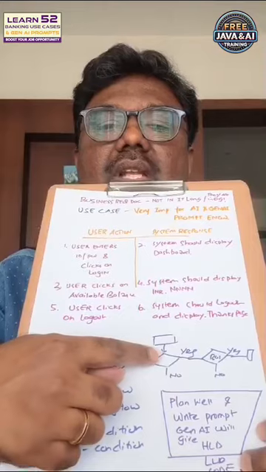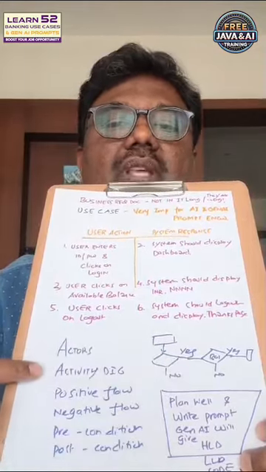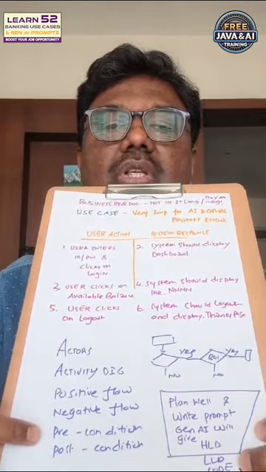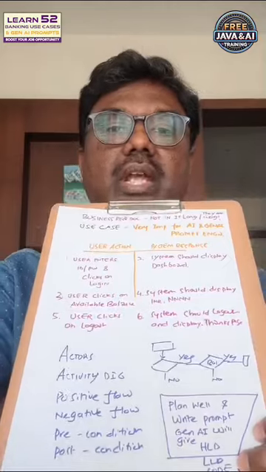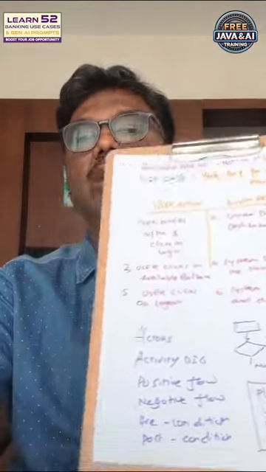And there is an activity diagram. Each one of them does a certain activity. So we have to cover all of them in the use cases. And then we should talk about precondition, post-condition, positive flow and negative flow. So what if you have a balance but the system is not displaying the balance? All these things should be discussed and written in a use case.